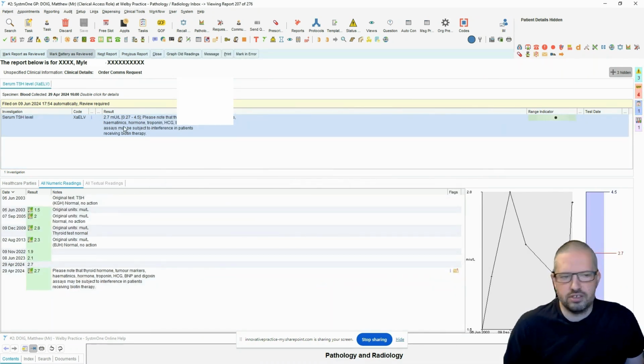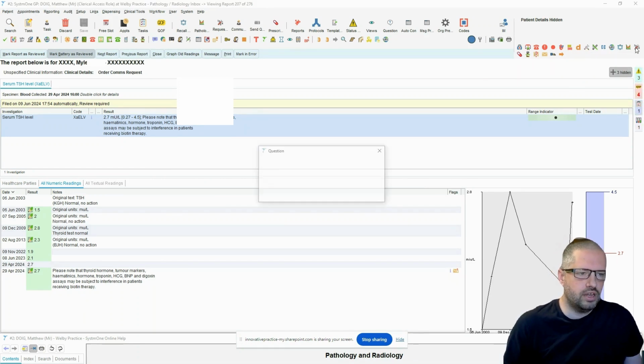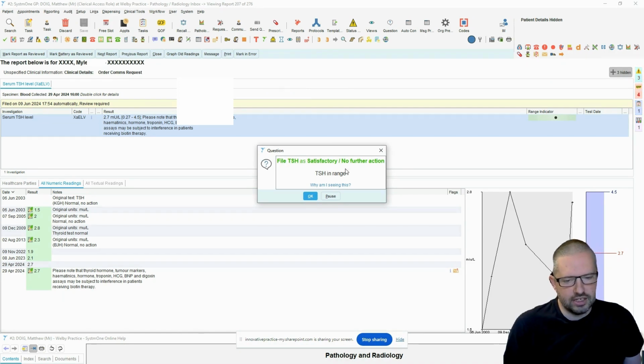And then TSH. Say I'd forgotten what the guidance was that pinged up at me. This little icon here, a test tube with numbers, click on that and it will bring them up. It's not bringing up the U&E one anymore because I've filed that. It's just showing me this one, and again, it's giving me the reasons why. There's a bit of a clue here that sometimes if a TSH is out of range, it will still tell me to file results, but it will give me different instructions.